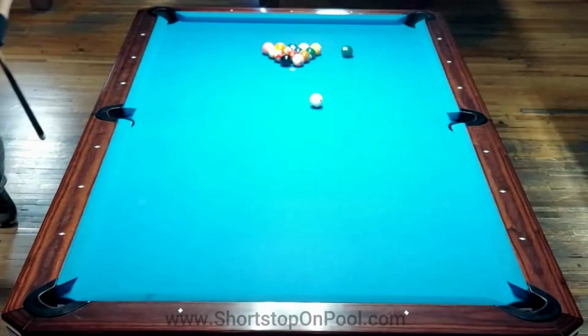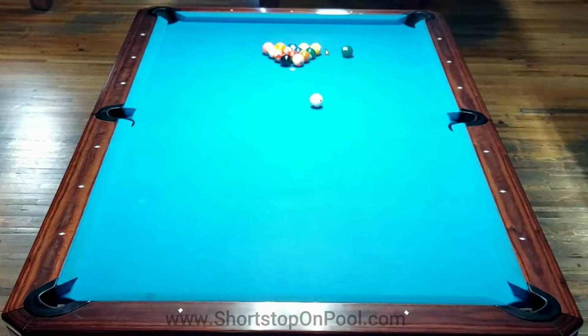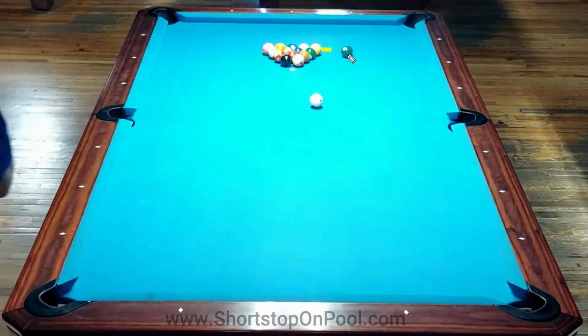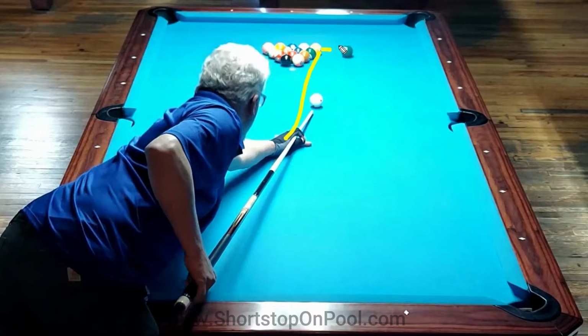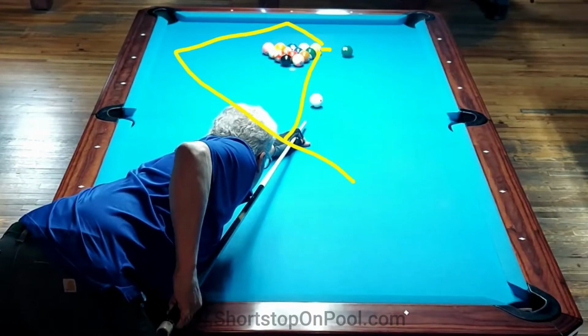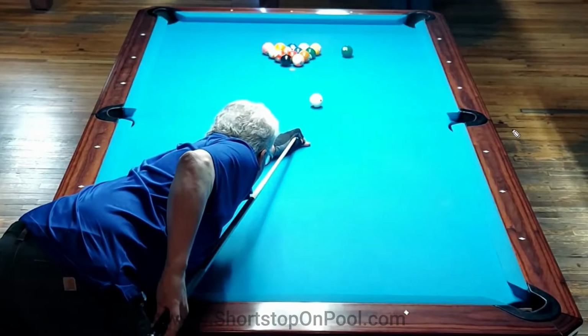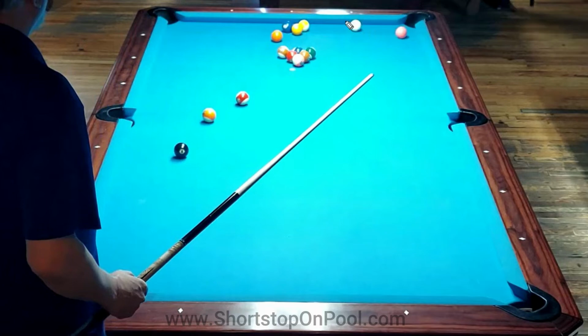To start the rack, I have a low break ball with a shallow angle. So I know my cue ball is going to hit this corner ball, and I'd like to hit the center of it. If I draw the cue ball and hit the top of this 9, this corner ball, my cue ball could go up table. If I hit the bottom, it could actually come around and go up table. So I could lose the cue ball. So I'm trying to hit it not with a draw stroke, but just below center. Yeah. You see how the cue ball died?